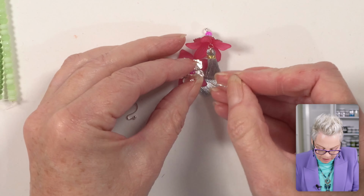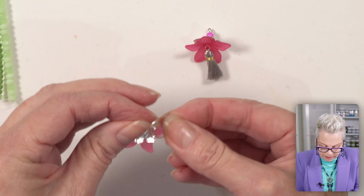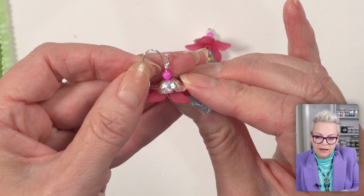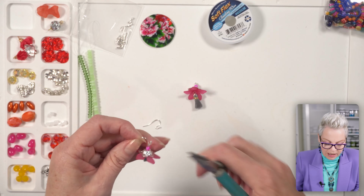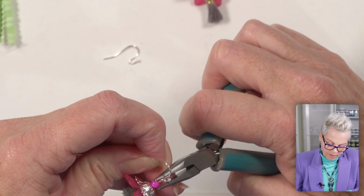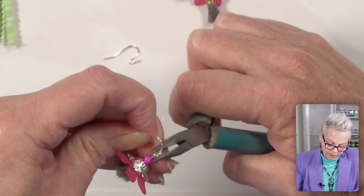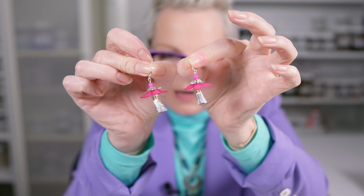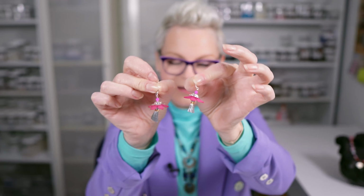Now all I have to do is attach an ear wire to them. I'm just going to feed it on this way, like that, and then I'm going to use my pliers to close up that little gap there. Just like that. I'm going to repeat for the other one. There's my pair of little dangle earrings. What do you think? Do you like them? I'm going to put them aside for now and I'm going to get on with making a necklace.